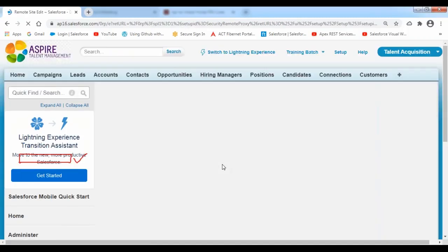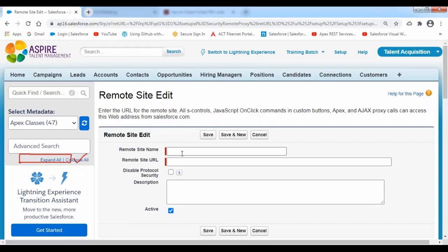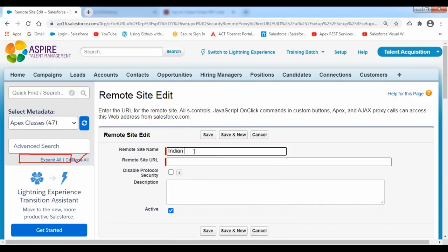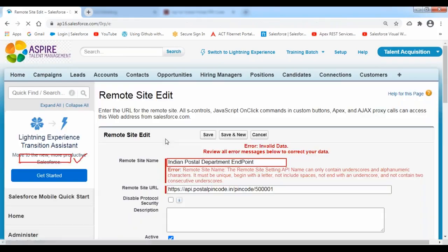Now click on the New Remote Site button and add that web service URL. Enter the remote site name. You can give any name here; I would like to indicate Indian Postal Department endpoint, as a single word. Here we can post that web service URL. Click on Save.